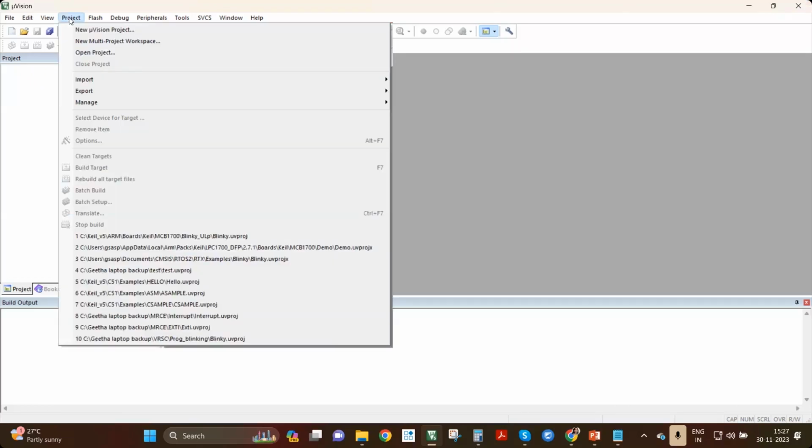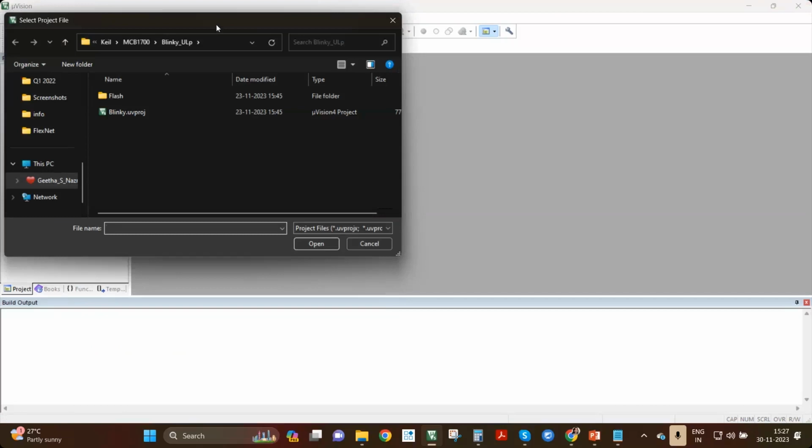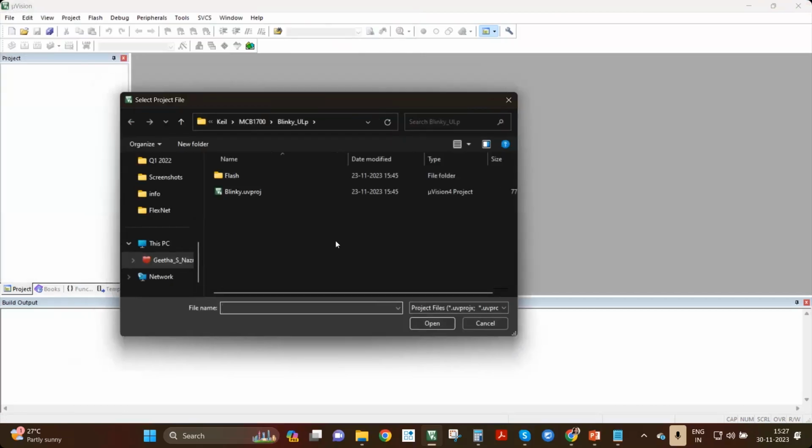I have a sample project given by myself. You may be wondering why I'm not able to see that sample project. This is specifically for the MCB1700 board, which was made by ARM. It is based on an M3-based microcontroller from NXP.